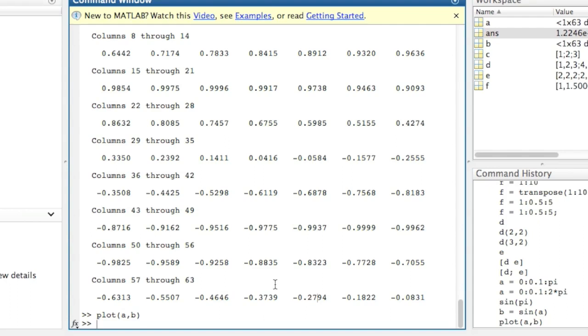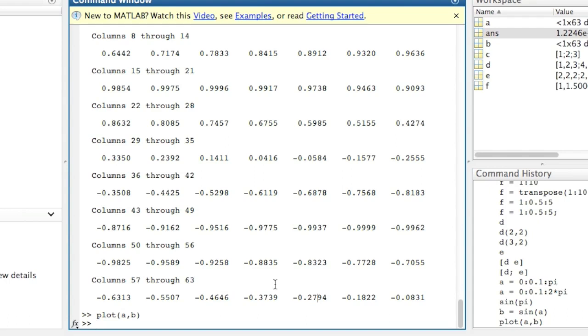So we already have our vector b, which contains like 60 samples or so. So let's just say we want to take b and we want to repeat it, let's say 63 times. That way we have a square matrix. Well, there's a function in MATLAB called repmat. You basically just give it two numbers and it repeats the vector or the matrix that you give it a bunch of times, and it treats the thing you give it as if it were a column.